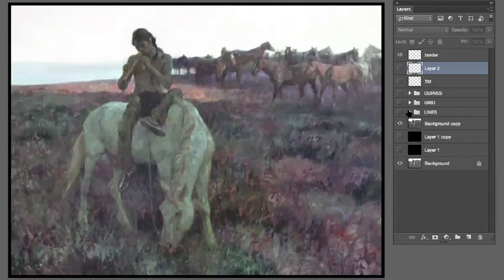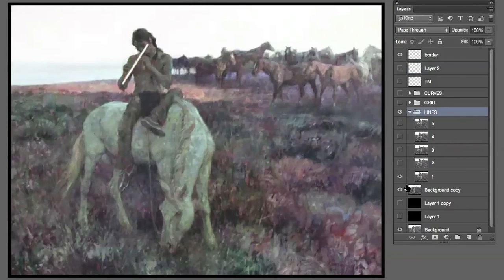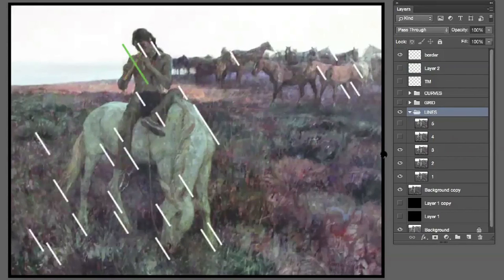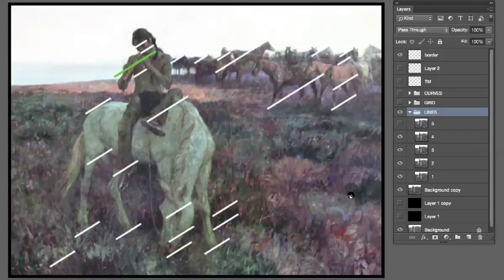Uh-huh. Yeah, and since we're here already, if we take that flute, which is really the strong diagonal, and we multiply that all the way through, you can see how many deliberate points in the image he shifted things, like the bottom of the horse's head, all these things. Now, if we take that same diagonal and flip it the other way, now we have it on the sinister, and you see how much is constructed along those ways. Then if we knock it 90 degrees, we find how much more is being constructed: the back of this horse, the feet coming up through, the head. All this stuff is intentional and deliberate.